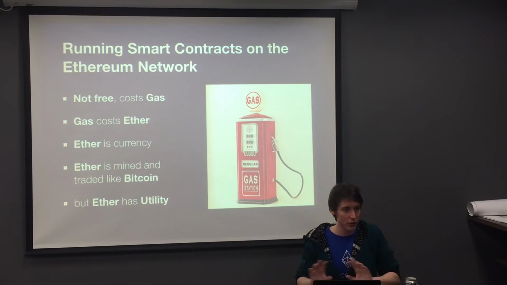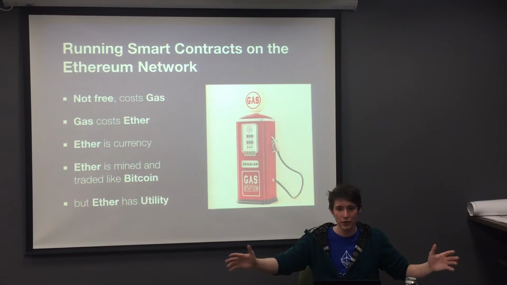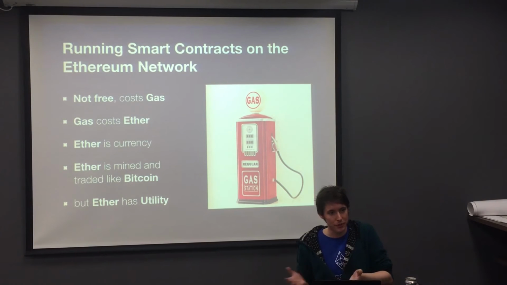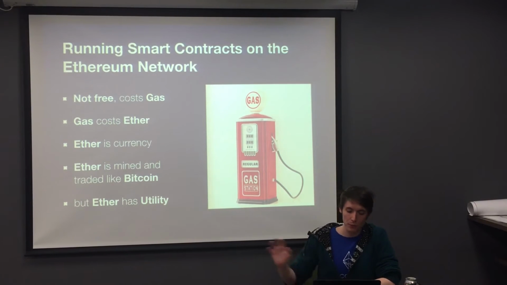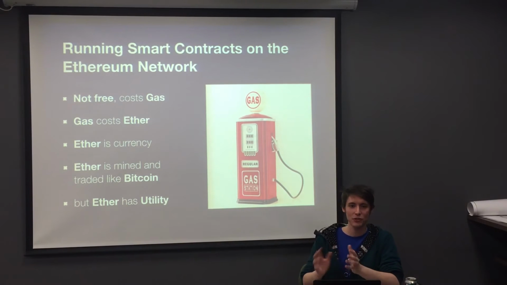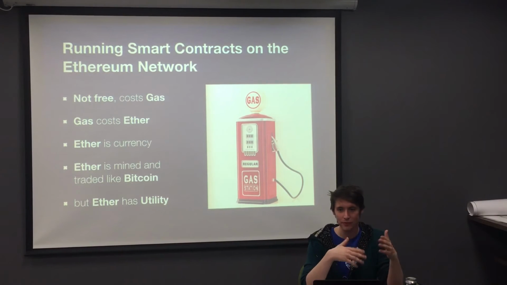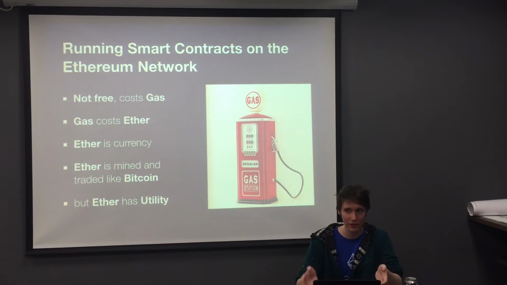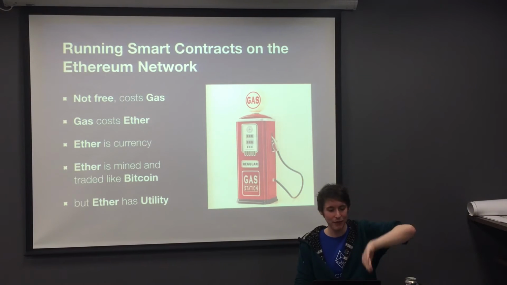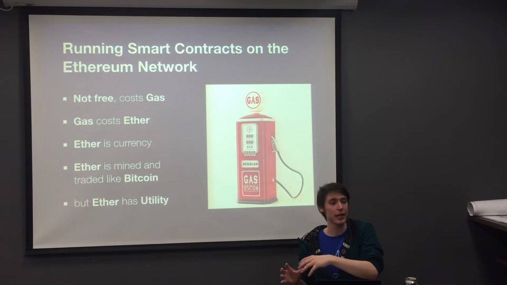But running contracts is not free, right? If everyone else is running these contracts for you, you can't just do it for free. So when you deploy, it costs a thing called gas. Gas is this concept in Ethereum that basically translates to real money. It's a price that fluctuates based on the network itself and can change, but basically it's a figure that translates into real money, and that real money is Ether.